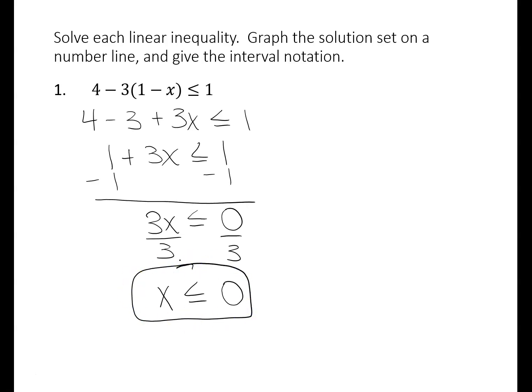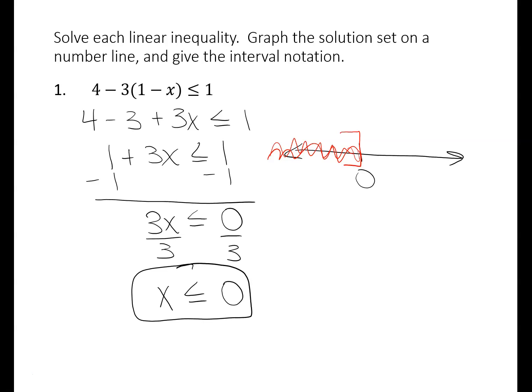So now we're going to graph that on a number line. Remember, you're going to draw your line with arrows. You're going to put a tick mark and put your number, which is 0, below. And then we're going to shade. It's pointing left. We're going to shade left. We're shading all the numbers that are less than 0. It does have an equal bar, so that means 0 is included. Show that with the square bracket right on the tick mark towards the shading.